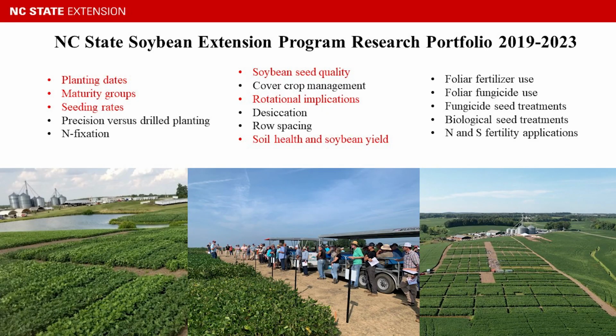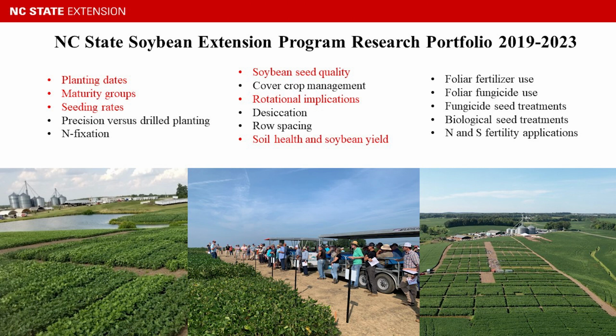So I had to do some self-reflection on the research portfolio over the past 6 years and really think, all right, what have we done in a true double crop situation planted behind wheat? And the answer is pretty little, really, in all honesty. You can see the research topics we've addressed over the past 5 years. There's a lot of things up there.